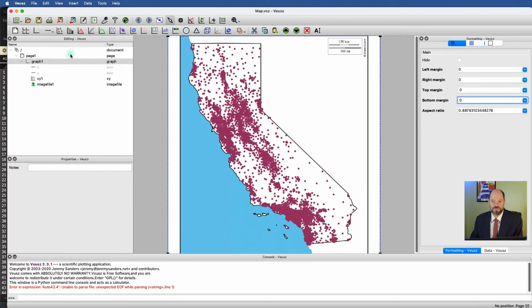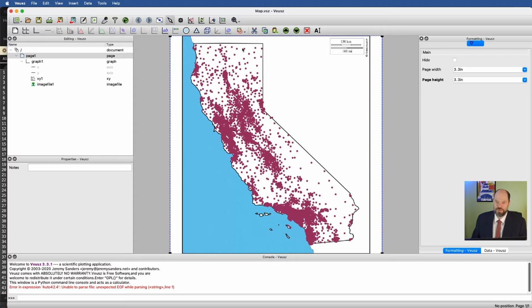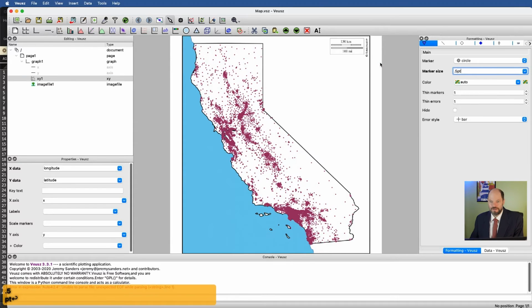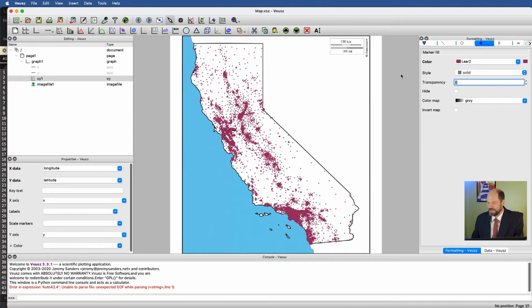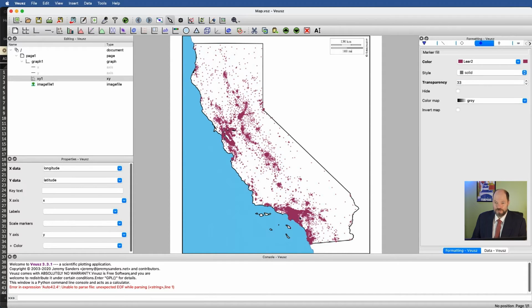Let's go ahead and zoom to page. There's our page. Now, what can we do to improve the appearance of this? One, it's a little hard to see all this data still. So let's go back and rethink. Would this be better if it was 0.5 points? Yeah, maybe so. Or maybe what I could do is I could go in and I can change the transparency. Maybe this is 33% transparent or 66% transparent. And you start to get a sense of where the density really is. I'm going to change this back to 33. But something else that you might do is you might want to show some sort of behavior of this.